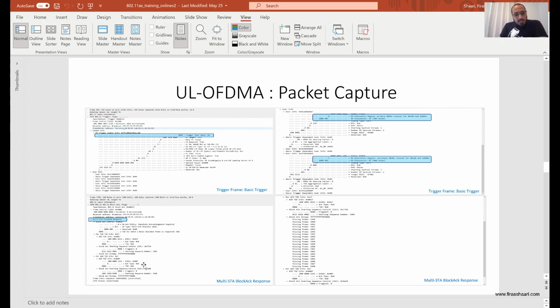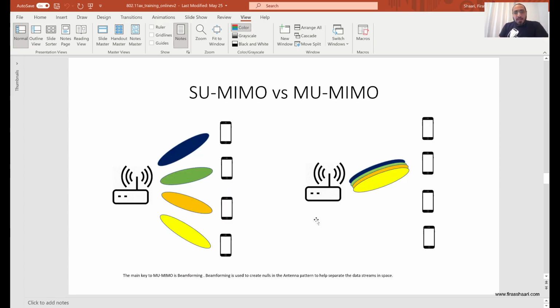Okay, here's the multi-station block acknowledgement. In the multi-station block acknowledgement, we can see here the type of the frame. We can also see the association ID for each of the clients the AP is transmitting this multi-STA block acknowledgement to. Of course, those are the association IDs for all the clients that participated in the uplink transmission. So we have 1, 2, 3, 4 of them. And if we expand one of those, we can see the bitmap for each client. We can see what has been received, what is missing, and what to expect from the clients in the upcoming transmissions. Okay, so next we're going to be talking about multi-user MIMO and SU MIMO.